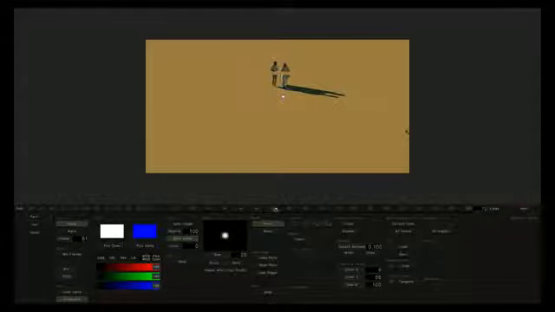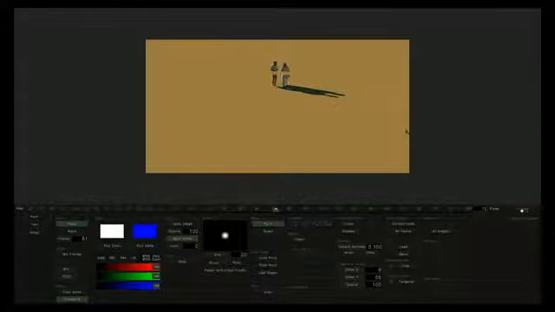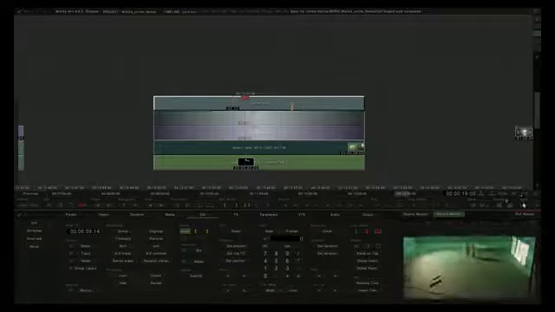There's also another way we can use vector paint in a compositing way as well. In this example we've been adding or removing from an existing matte. Or of course we could draw a matte from scratch using the shapes or just by painting. But we also have functions to reveal between two inputs. And so I have an example from a recent project of mine that we can look at.